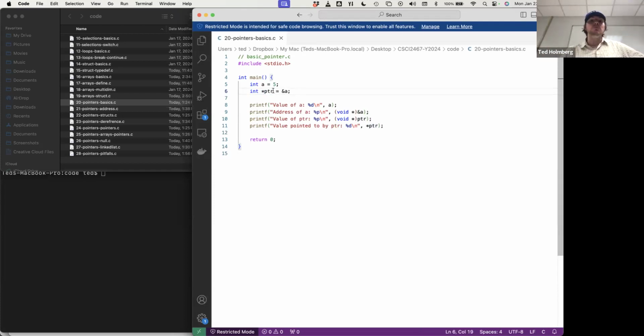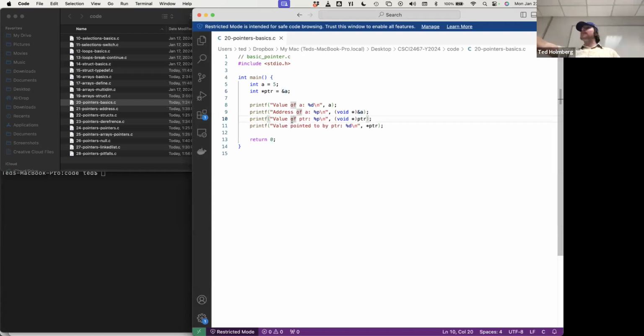Now, if I want to bind something to my pointer, I give it addresses and not values. I can get the address of this variable by using the ampersand operator. What this line is doing is giving me the memory address of where a is stored. Then I save that to my integer pointer, which points to a memory address, not a value.